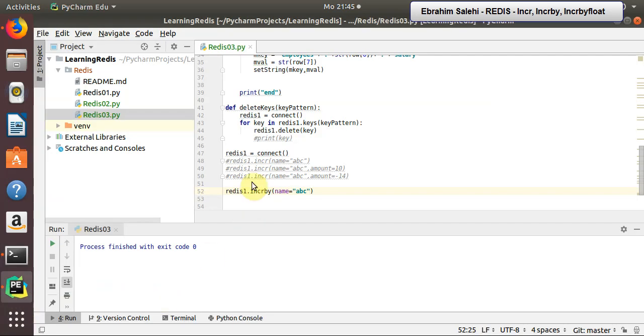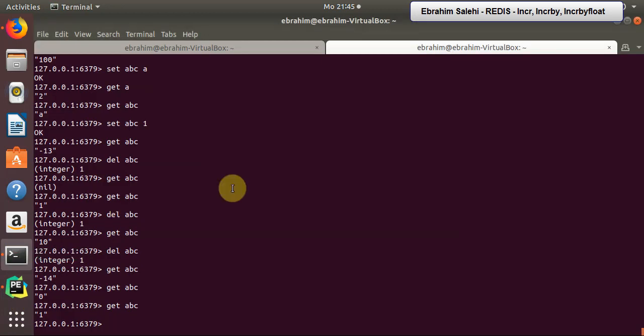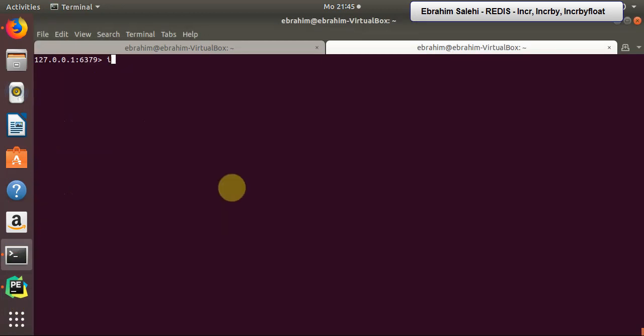It's like incrby and incr. And if you want to use this command here, you can use incr abc, so the value is 2, or incrby abc and the increment or decrement, for example 10, and the value is 2.